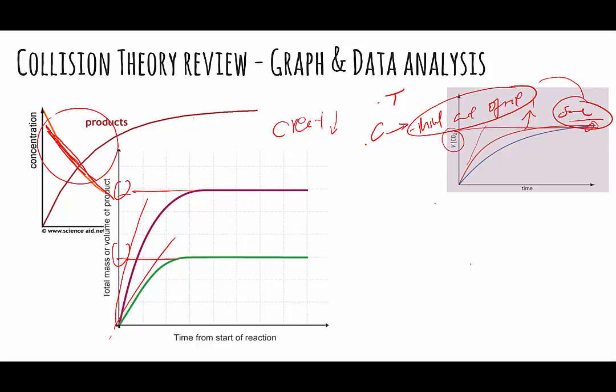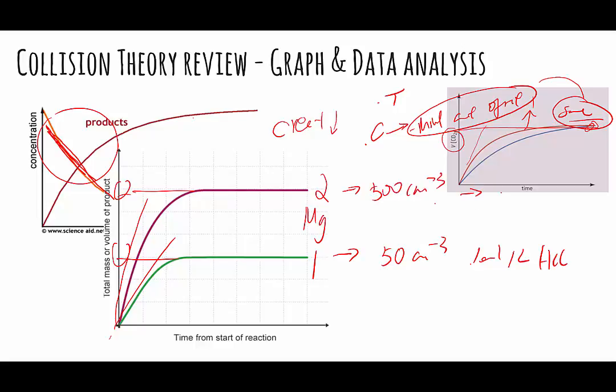For example, if I have an excessive amount of magnesium for both of the reactions, and I name this reaction number 1 and this one reaction number 2. For reaction number 1, I have 50 cubic centimeters of 1 mole per liter hydrochloric acid, and for reaction number 2, I have 500 cubic centimeters of, let's say, 5 moles per liter hydrochloric acid. As you can see, for both of these reactions, I have a different concentration, and the final moles of my hydrochloric acid, which is my reactant, will be different.